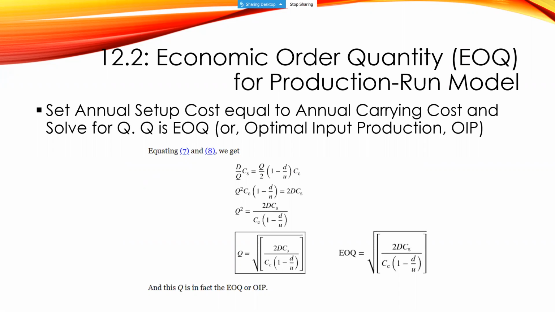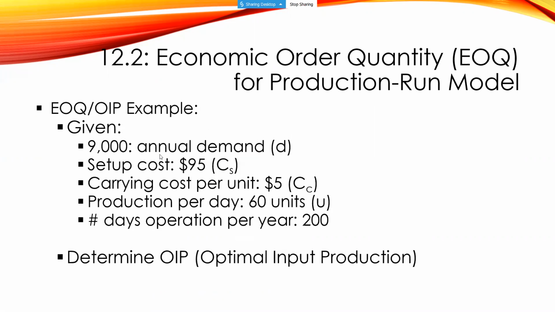So there's just additional factors that are being taken into consideration. When you have production of goods, you have to know those daily amounts, the daily number of units produced, the daily demand, and what we want to optimize is actually input production. And I'll show a quick example of it. It wasn't as horrible as it looks, but it's kind of more involved.